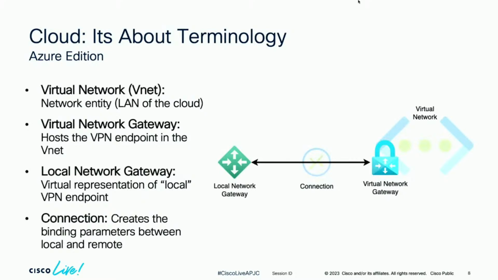Now, part of the cloud is about terminology. So I'm covering Azure today. The same things apply whether we're doing AWS or GCP. They just call things differently. When we build a connection in the cloud, we have to make sure we have a virtual network. That's just our instantiation of our network entity, our LAN in the cloud. In that, we can host compute resources, we can host Kubernetes resources, we can host a variety of different things, but it all lives inside that virtual network where we have subnets and routes and things like that moving back and forth.